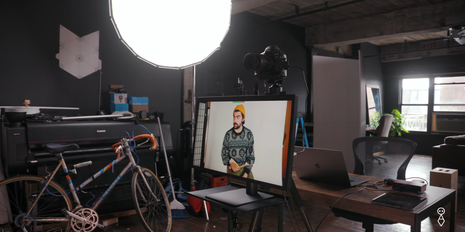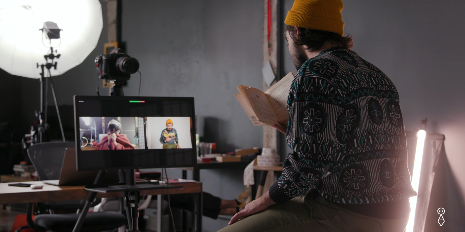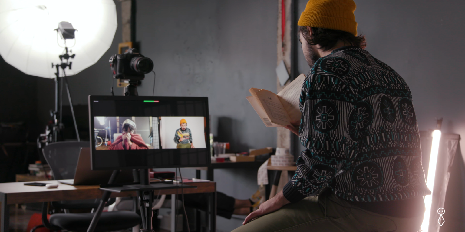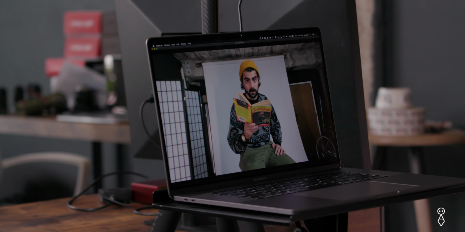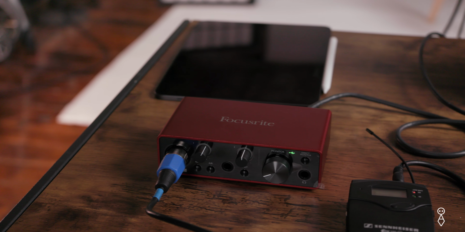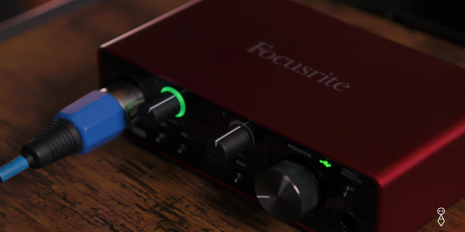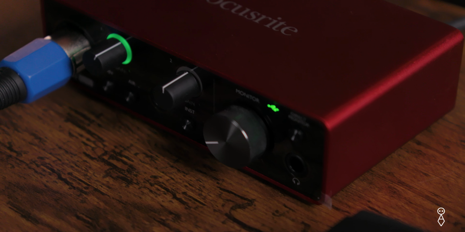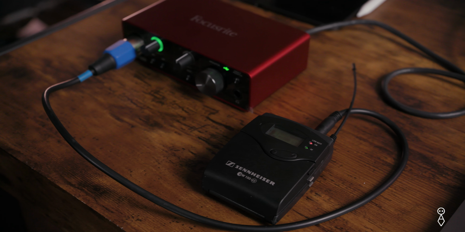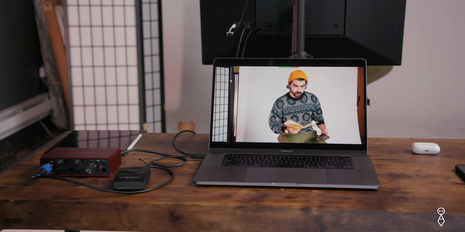As far as peripherals besides my camera and my computer, I have an external monitor that I used so that the person who's giving a class or talking can see the other people in the Zoom call, but you don't necessarily need this, especially if you're using the webcam on your computer. I also have a wireless microphone and an audio USB interface. You won't need an interface if you have a USB mic that plugs directly into your computer. Just know that I usually use microphones for my cameras, and this converts that signal into a digital one so that I can use the microphones I already have that I use here in the studio directly into my computer.